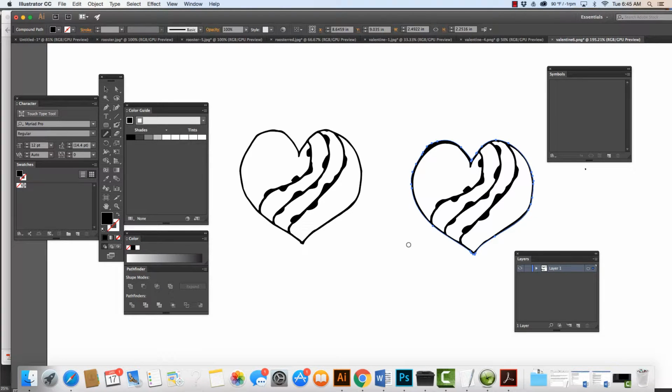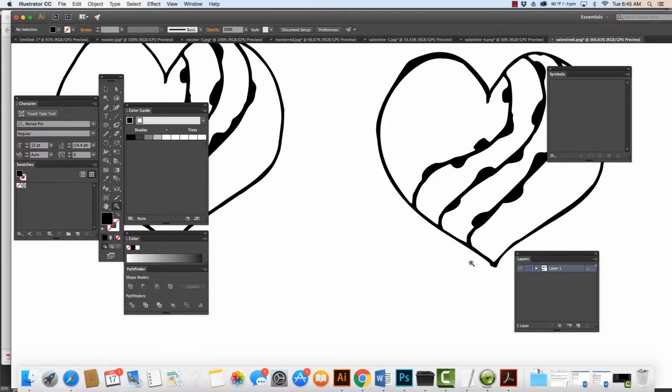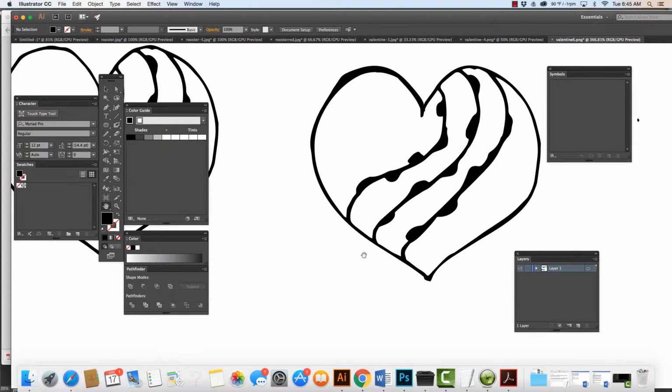Okay, so I'm going to take a look at these two. There's the differences. I can see how this one is much smoother over in here. And I'm going to come on in and work with this little part down in there just a little bit. But again, zooming on in, getting in nice and close, you can really keep working with this.